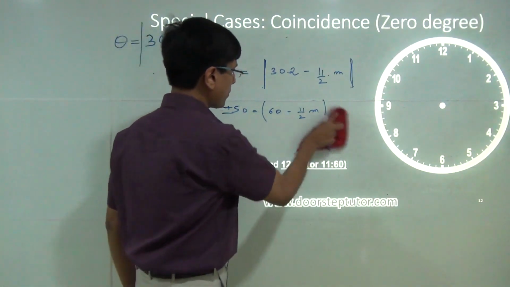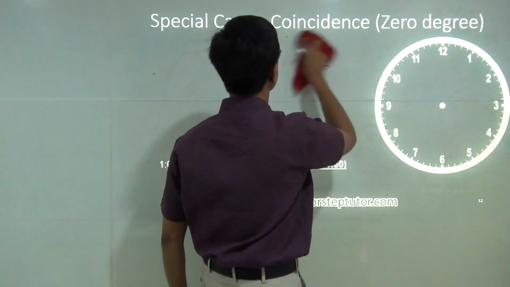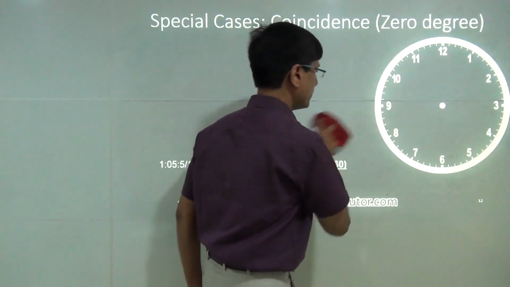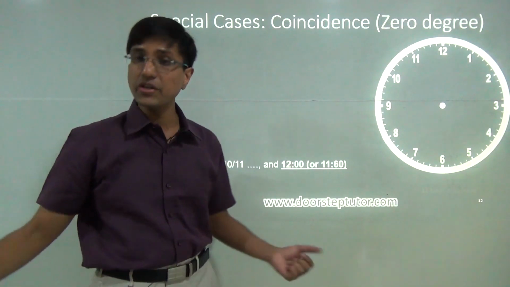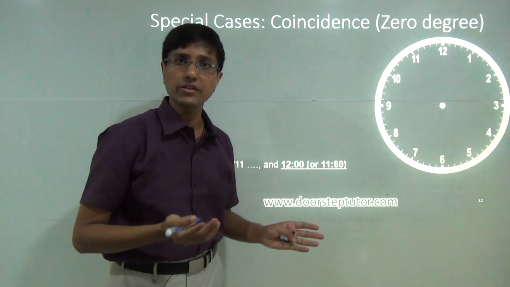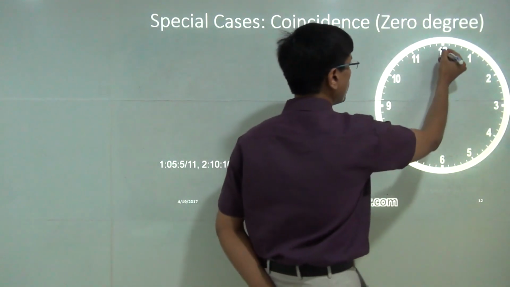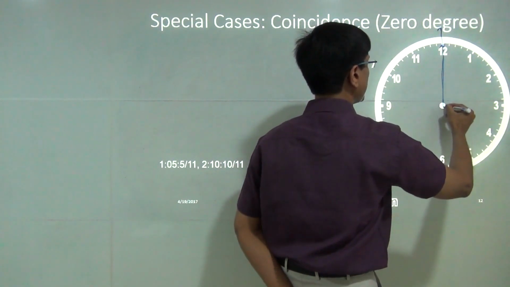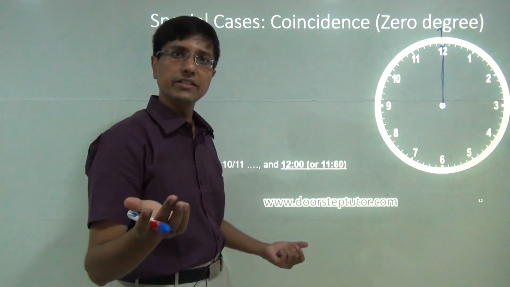Now this is one class of problems that we have discussed so far. Those were the problems which dealt with the angle between the two hands and the corresponding time. So that is one class of problem. I think we have mastered that already. Now the second class of problems deals with special cases. When are the angles at these special locations? One such case is when the hands are together, which means they are coincident, one on top of another. This is nothing but the angle between the two hands being 0 degrees.